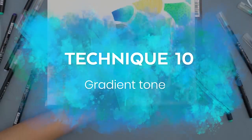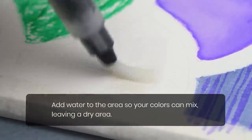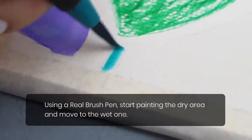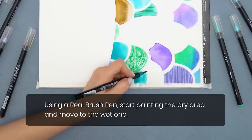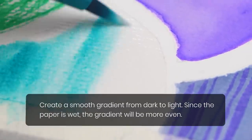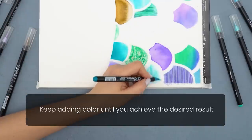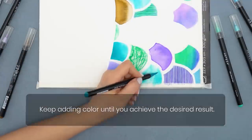Gradient tone. Add water to the area so your colors can mix, leaving a dry area. Using a Real Brush pen, start painting the dry area and move to the wet one. Create a smooth gradient from dark to light. Since the paper is wet, the gradient will be more even. Keep adding color until you achieve the desired result.